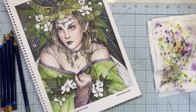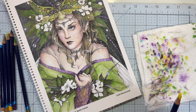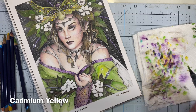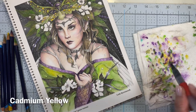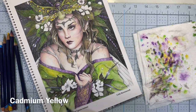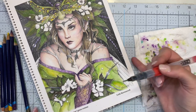All right, I'll dry. And as I was drying it, I was looking and I was thinking that I would like to add some cadmium yellow to her dress. So that's what we're going to do. Cadmium yellow. Well, that was a lot. But again, these do tone down a lot when they dry, so. That's good. Yep, I like that.